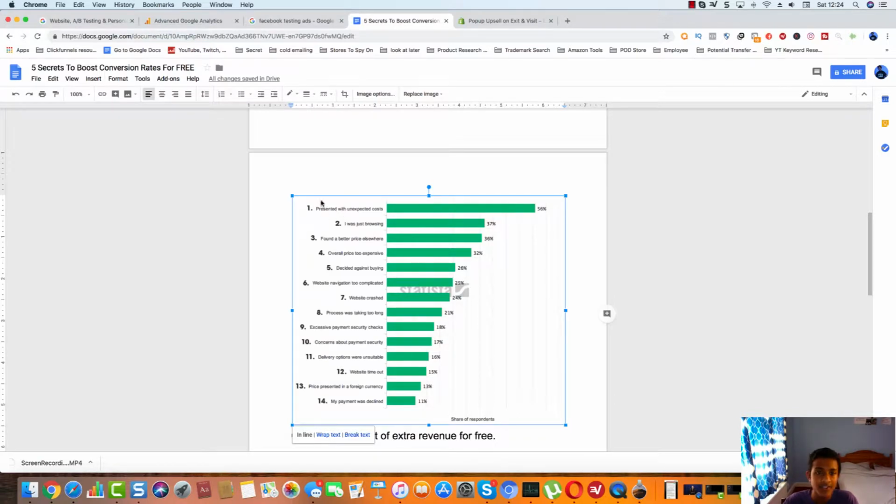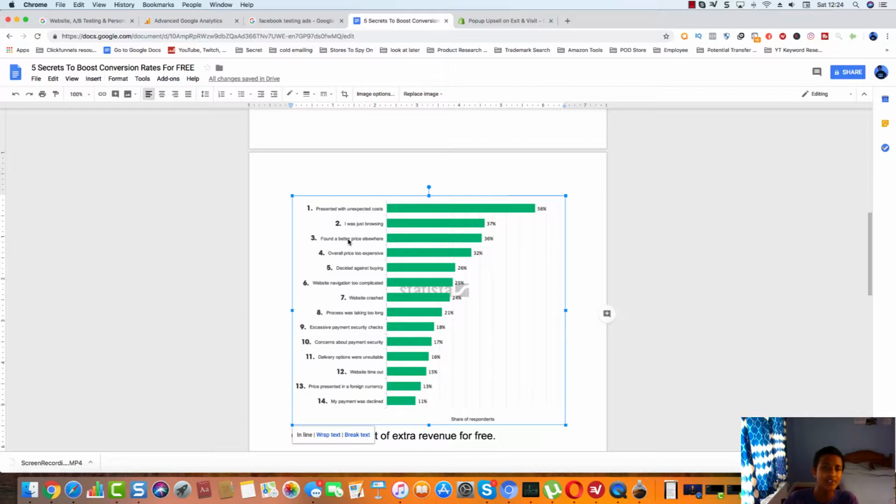The first one is because they were presented with unexpected costs like shipping. So most people obviously abandon their cart. I think 70% of carts are abandoned during the add to cart process, and 50% of people who leave stores or don't complete purchases in total do so because they were presented with unexpected costs. But if you present them a discount as soon as they're leaving the site, then hopefully it can neutralize this unexpected shipping cost or tax or whatever it might be, and it will help them complete the purchase.